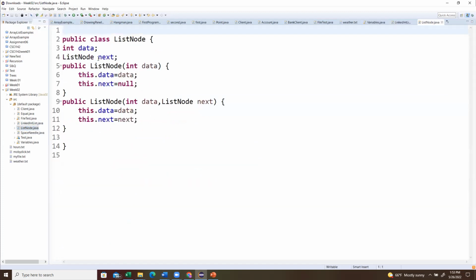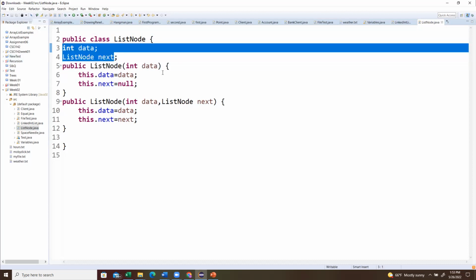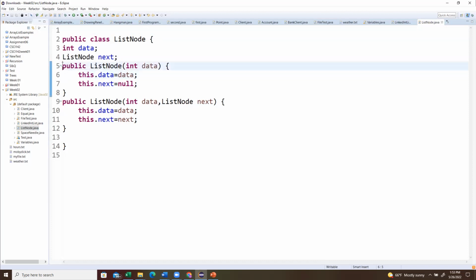And we started with our list node class. In your list node class, you had to identify what your list node consists of. You said it consists of the data value, and it will have the address for the next node. So that's how you created these two fields, based on the requirement, and then how to assign the values.